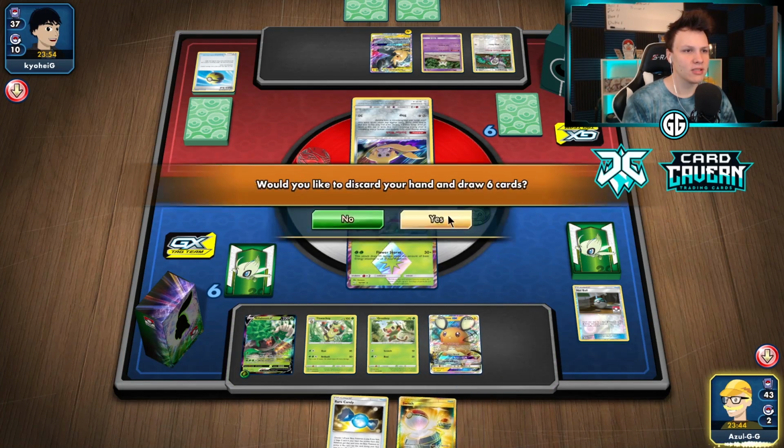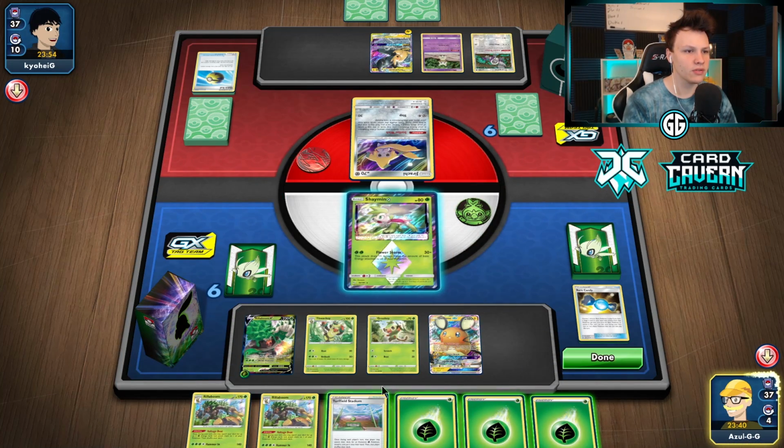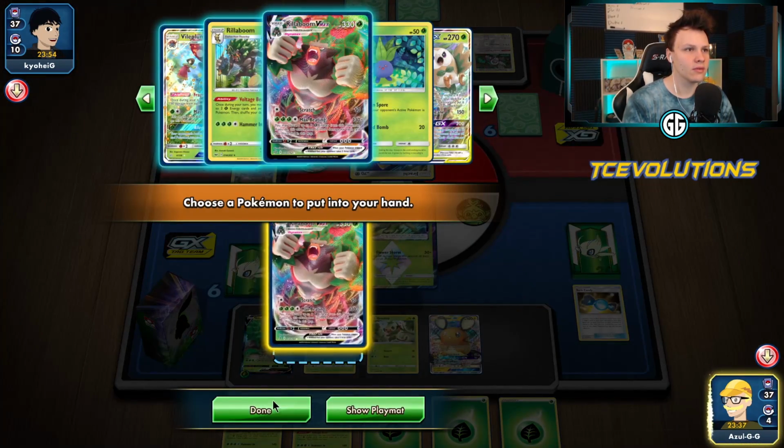And then a Dedenne change here. Yeah, we can't get the turn 2 attack, but I'm kind of fine with that for the current situation. There's a Turffield. So let's go ahead and get our Rillaboom VMAX right now.